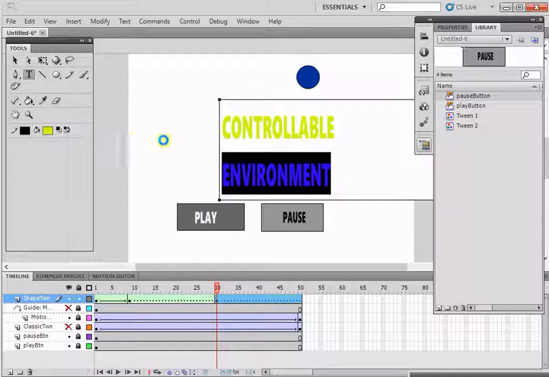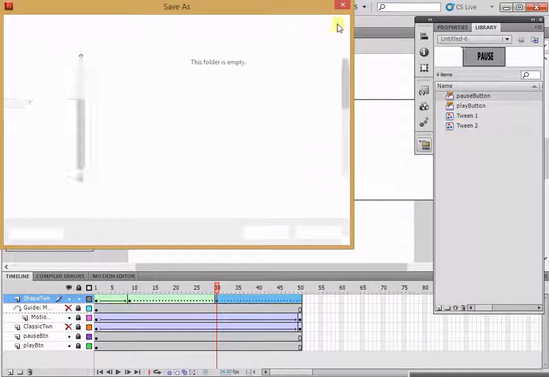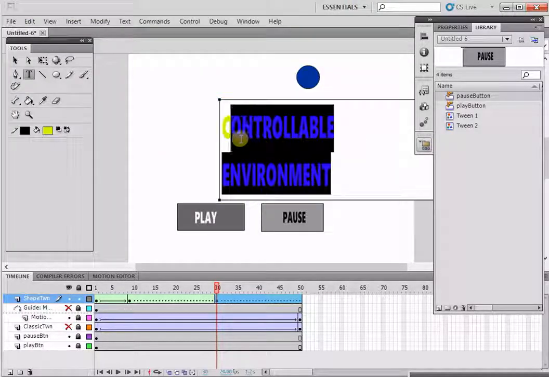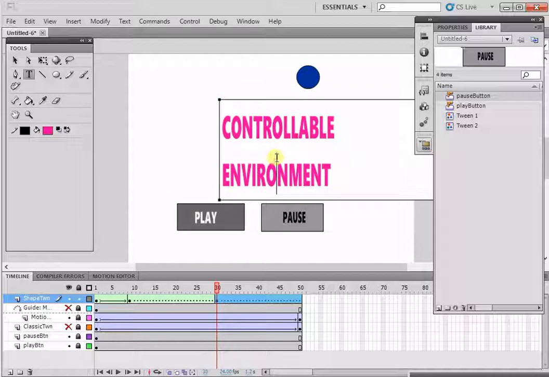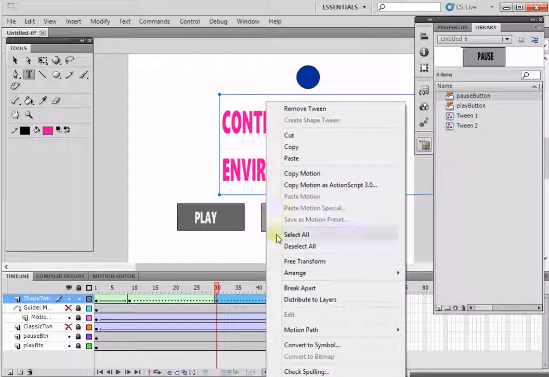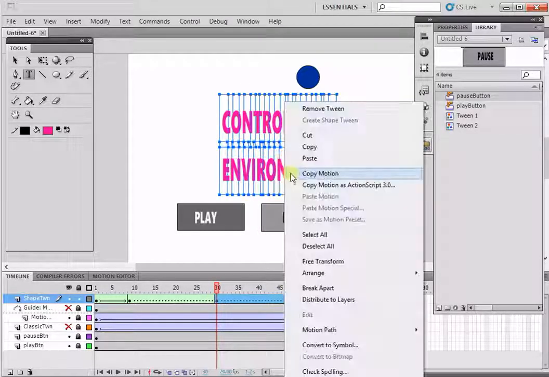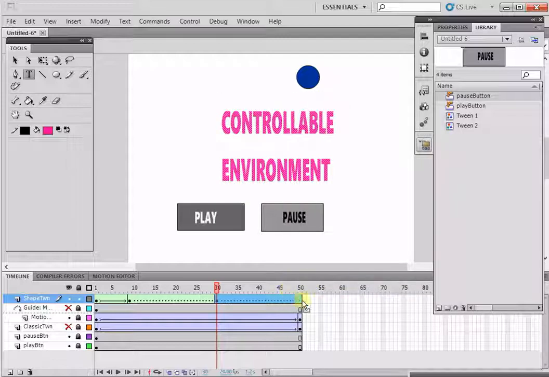So right click, click on break apart and do this twice. And then press F6 again on a different time frame so that the animation will move. Then you can delete the text and create another shape.